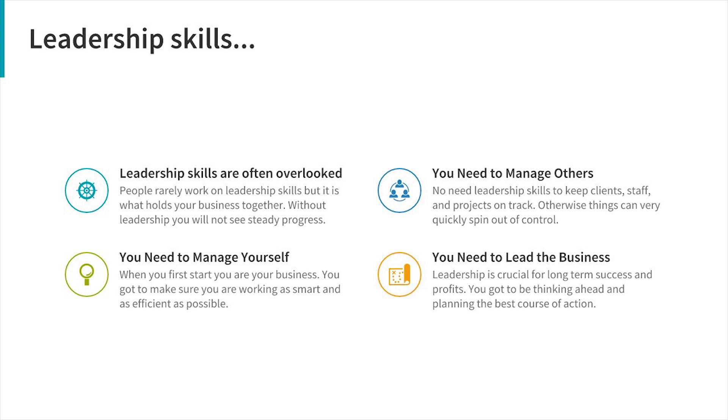If you're your own business, you've got to spend time managing yourself — making sure you're not burning out, staying on track, heading in the right direction, and that there's an overall plan. Leadership is about learning how to manage yourself, and then how to manage others: the people you work with, the projects you're involved in, those you outsource to, or staff you take on over time. Once you have the technical and sales skills, a lot comes down to leadership: pointing the business in the right direction and managing your time, resources, and focus.